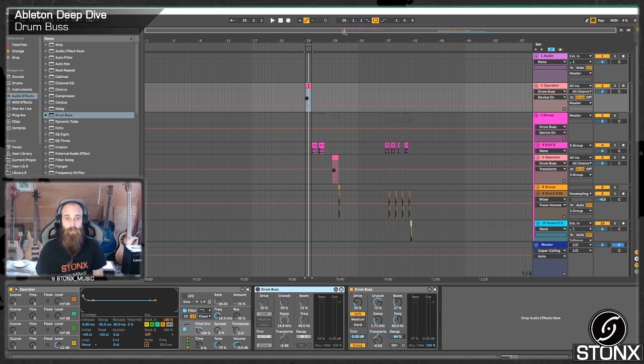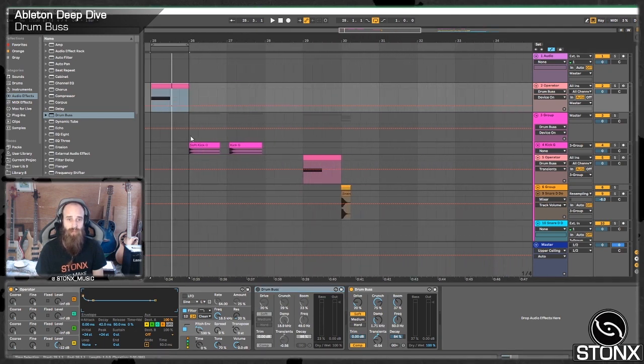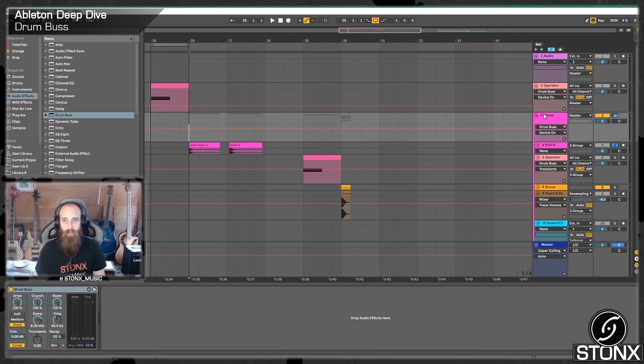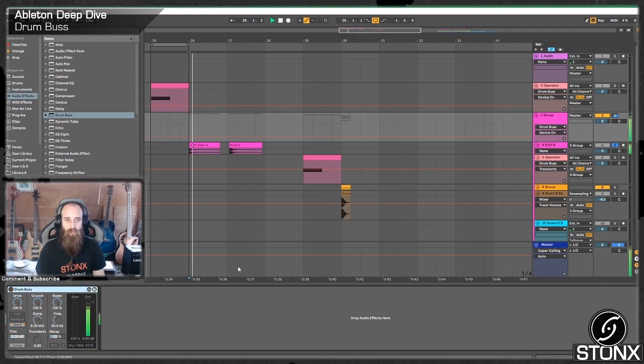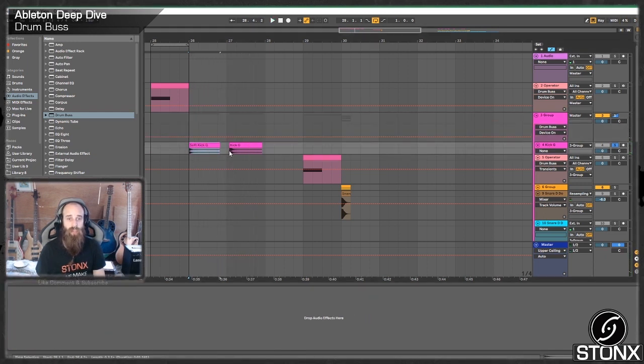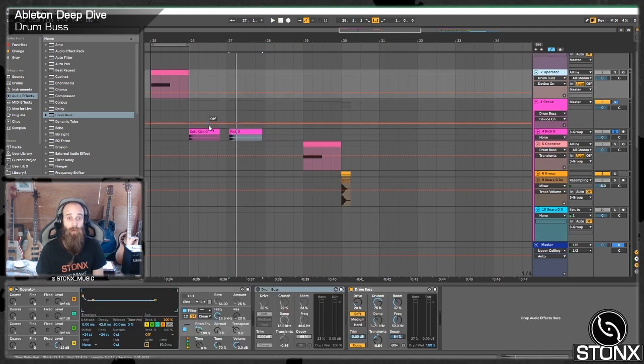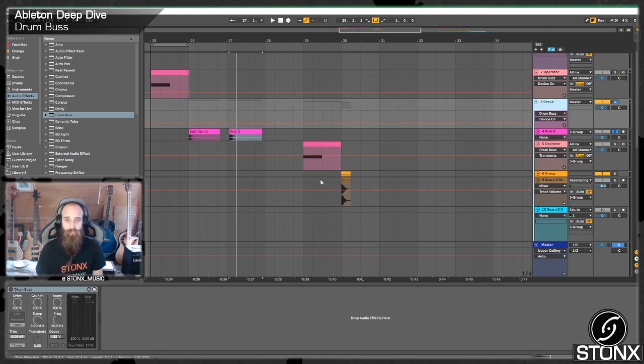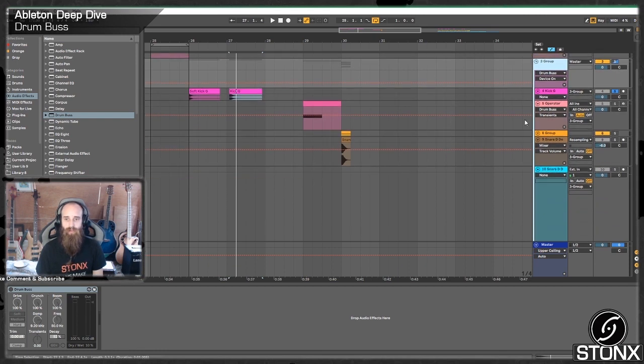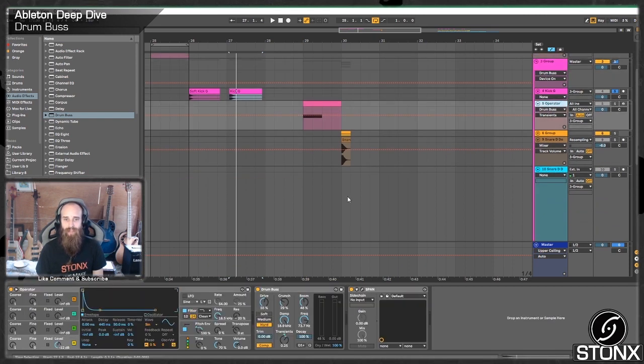And here's two that I've bounced down. So let's have a quick listen to these. And I have put these in a drum bus. So two very different kicks, soft G and a hard G there. So soft one and a harder one. And that's simply an operator being shoved through the drum bus. So I'll keep this off and let's have a look here at this next one.